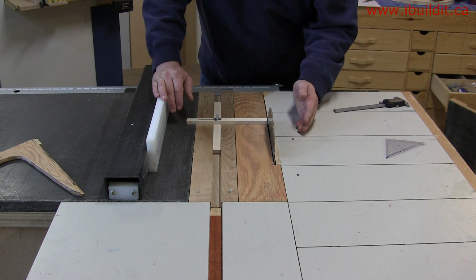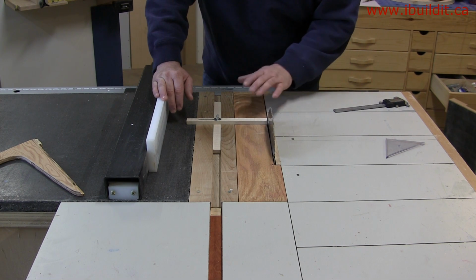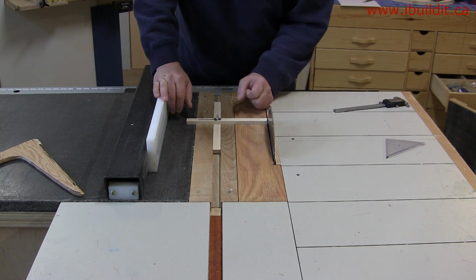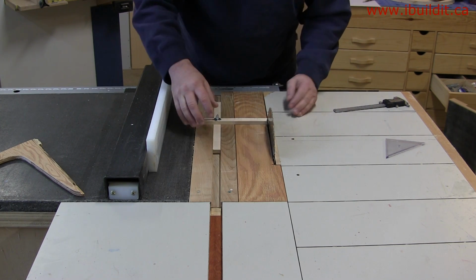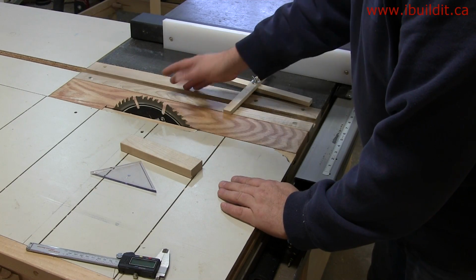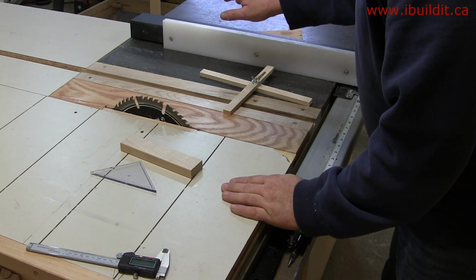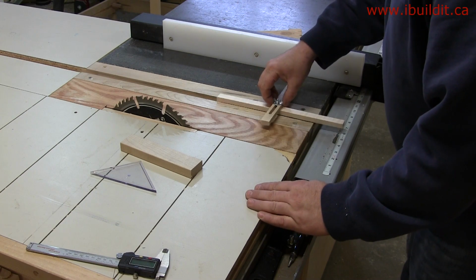That adjustment is different for different manufacturers. On my saw, I would take out the throat plate, loosen 2 bolts, and then I could move the motor housing. And that would align the blade to the miter slot. The next step after you've made that adjustment is to make sure that your fence is parallel to the miter slot. And you can use the same jig for that.